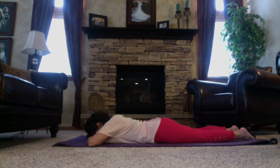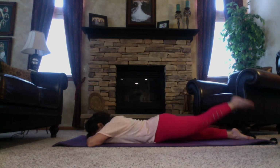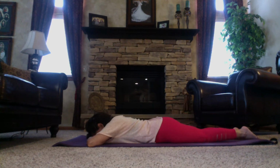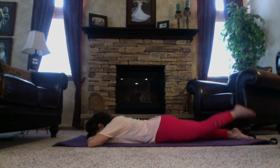One more. Left leg. Lift and lower, and feel the difference. Maybe you're equal on both sides. I definitely am not. I know my left side can come up higher than my right. Lift.